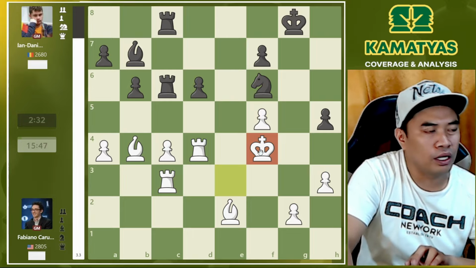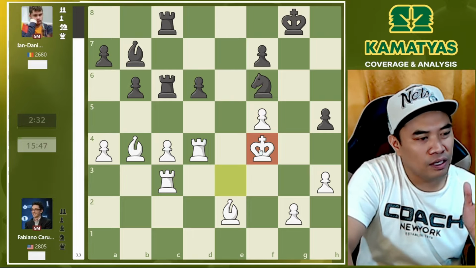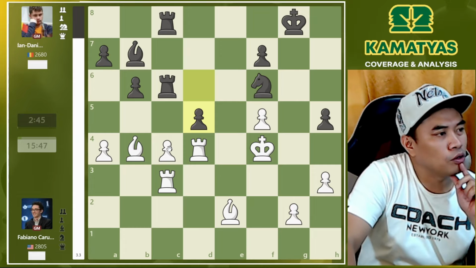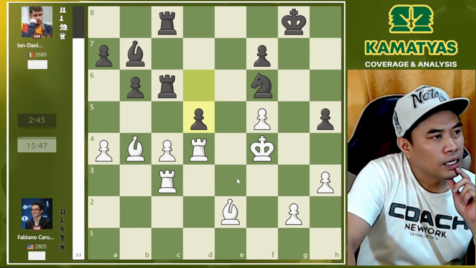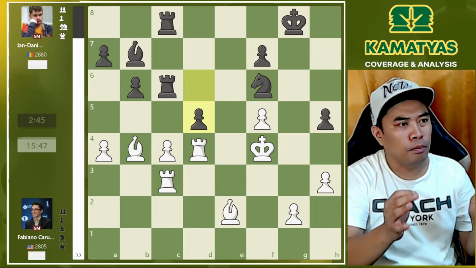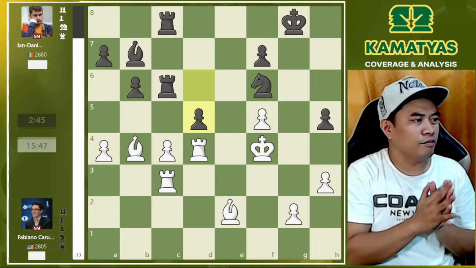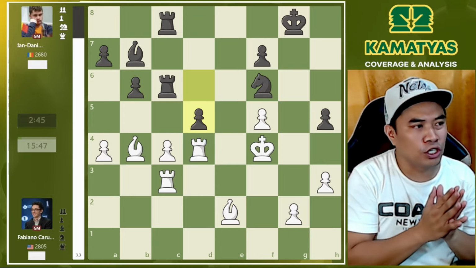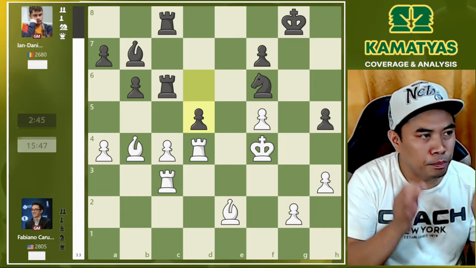Look at the super king, very active indeed. Now d5. Obviously, black cannot capture the pawn because of the pin. In this position, can you guess the simple but brilliant move by Fabiano Caruana? I'll give you a couple of seconds to analyze the position. After that, I will show you the brilliant move.